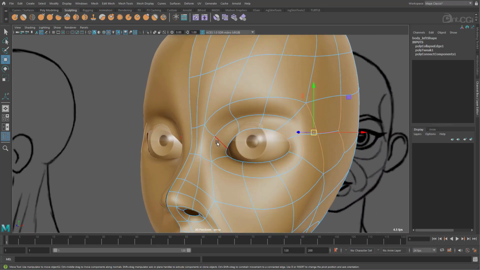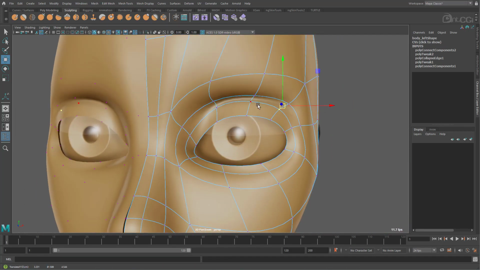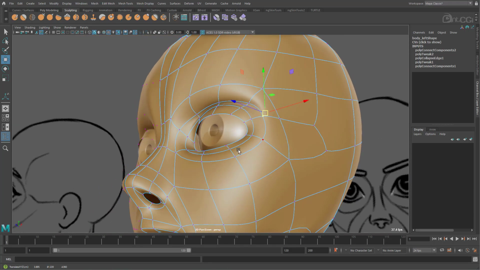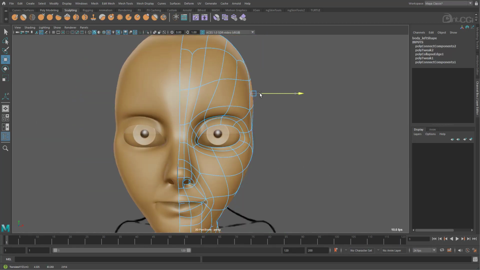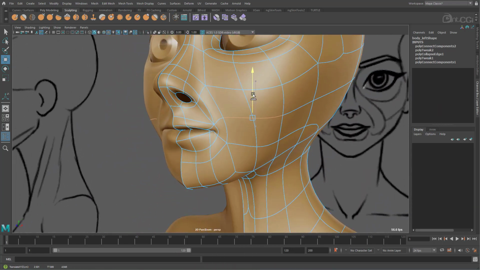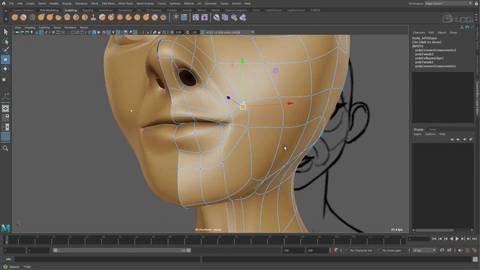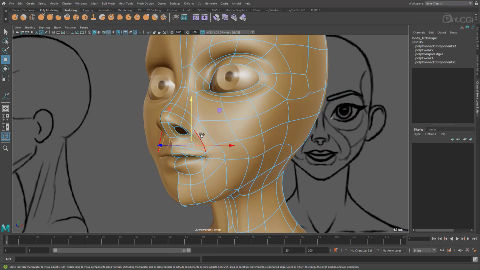Okay, we need another loop around the eye. We can make that into more of an eyelid. I want this loop coming from the corner of the mouth to be higher really, it needs to run back under her cheek. This will make this area animate better. So, another edge loop under the nose and over the cheek. I'll collapse these.